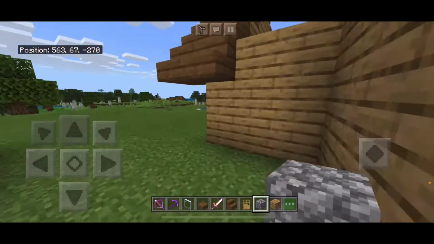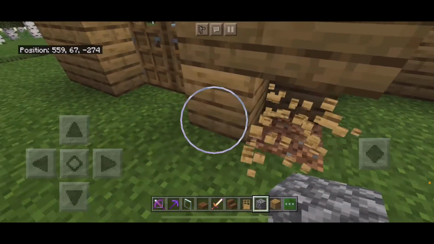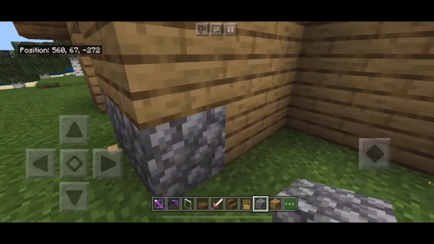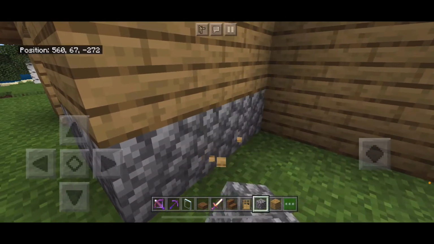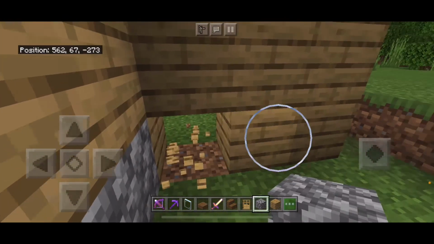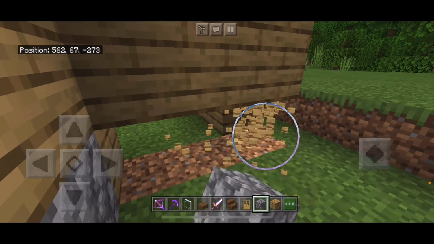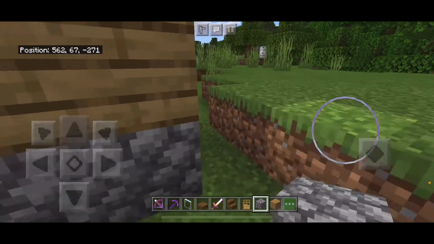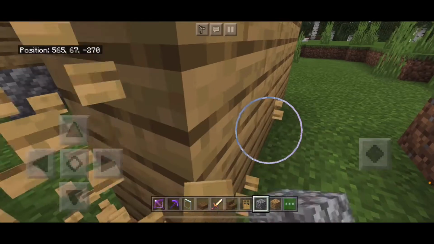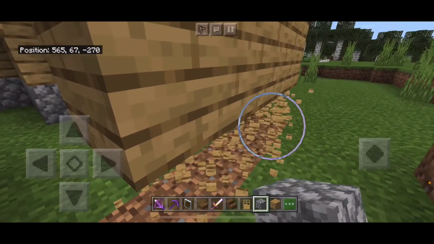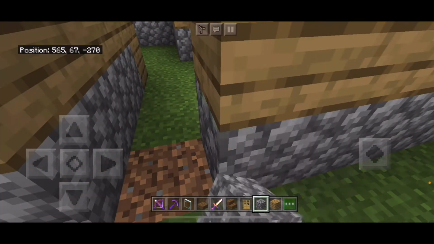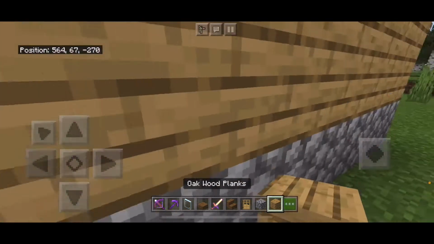So, if you go around and just put in this base, it doesn't do much. You don't have to put in too much effort, but it just improves the build so much. It adds a complete new look.